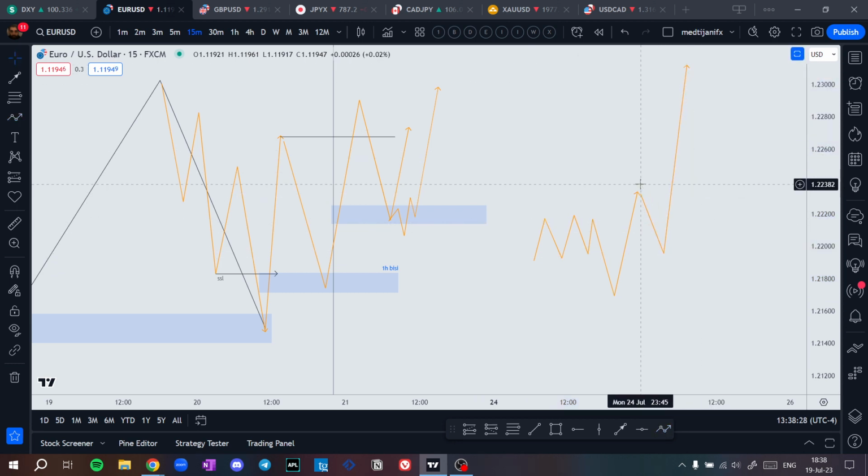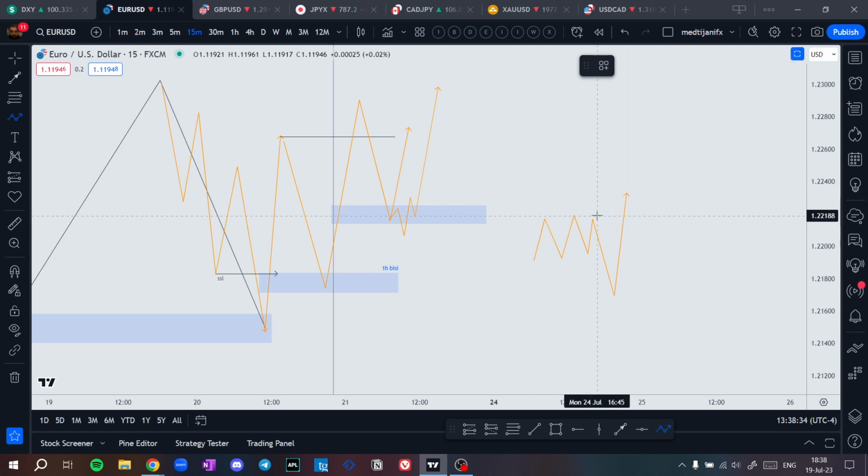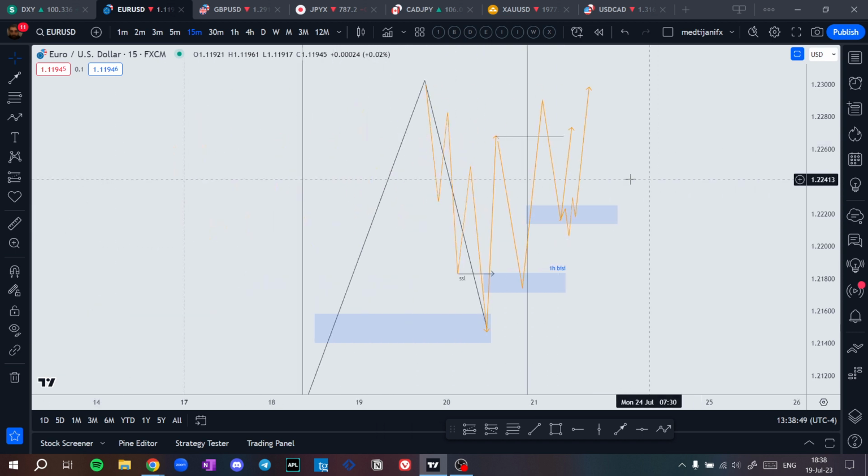Do you understand? But if price doesn't break market structure above this high, we're not going to buy. We're going to keep waiting for a break of market structure. Otherwise, price could just continue lower, doing something like this. Our entry is this pattern here. I like to see it on a fair value gap at a discount or at optimal trade entry.